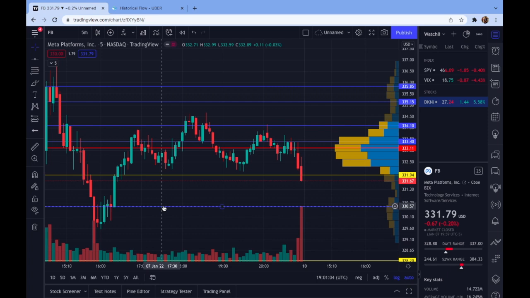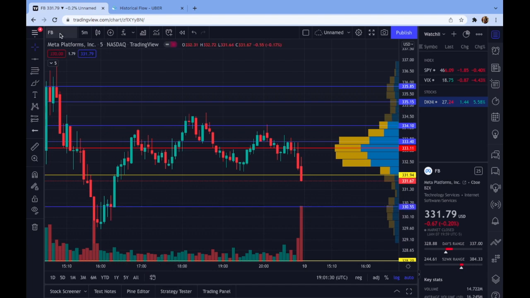wicks, candle types. Big candle types I like to use are those shooting stars for puts and the hammer candles for calls, based off of key levels that I've identified when preparing for a trade, which can also be a very, very helpful way to become profitable: making these watch lists and then trading off the watch list just to understand price action.